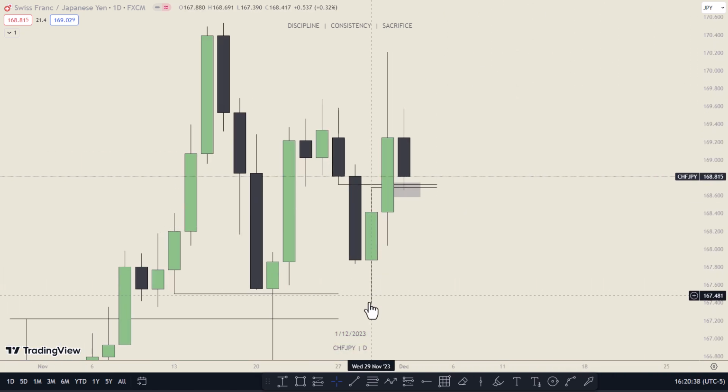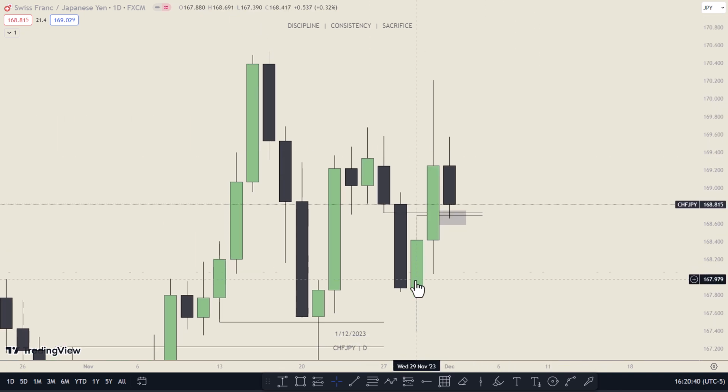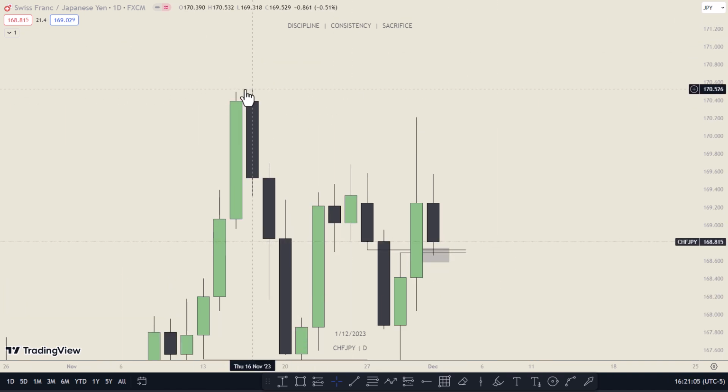As you can see, we have an expansion to the upside, right? Expansion violating this CB right here. And now it is an inverted fair value gap, and it is what? Offering support. So this is on the daily. And for the target, we have these equal highs right here and this filled swing right here.